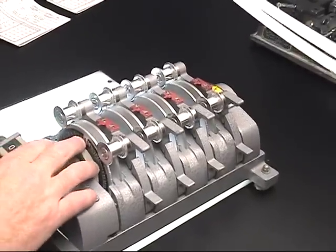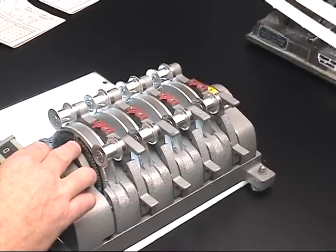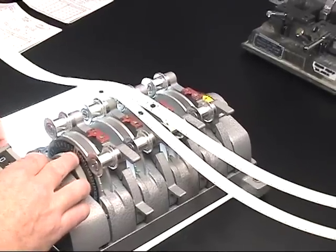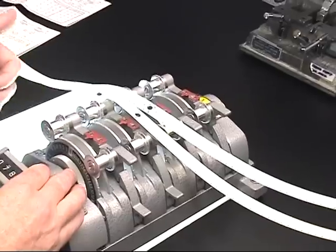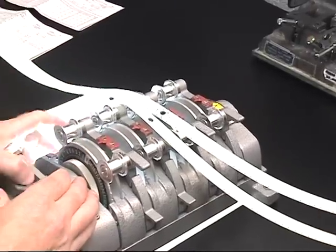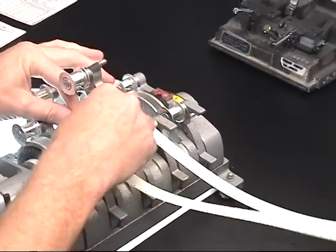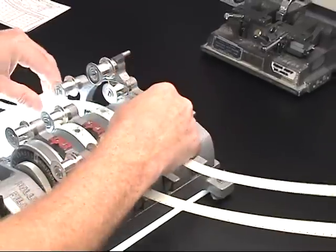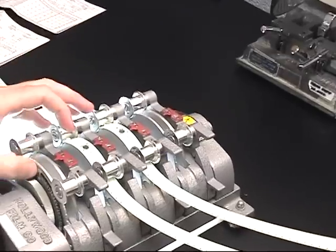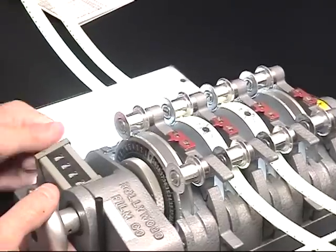This is a frame counter here and it goes from 0 and ascends to 39, and each number represents a frame. This counter here will advance every foot — there are 40 frames in a foot, so when it goes past 39 to 40 it re-zeros and advances the counter to the next foot. So what we're going to do is put the printer starts here at the same point, so on the arrow they match up and correspond to the 0 frame here, and I'll zero my counter here.